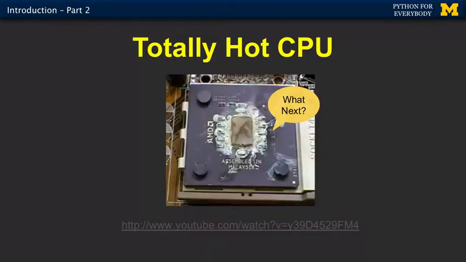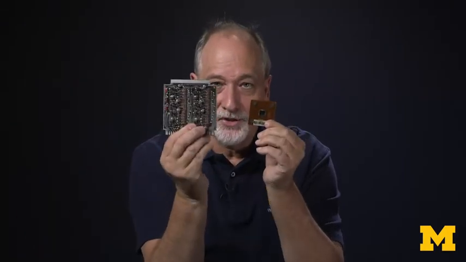So I've got a couple of videos here. Hopefully the YouTube URL is still good. If not, we'll try to find another way to link you to a good copy of it. As I said, there are millions of transistors in one of these things, and there's a lot of electricity going through them. When your computer heats up on your lap, it's this little part here that's working really hard, doing things 3 billion times a second. Someone has made a video, not a very good video, but from a long time ago, where you take the cooling part off and watch what happens to these CPUs when they're doing all this work 3 billion times a second using all this electricity and they're not properly cooled.